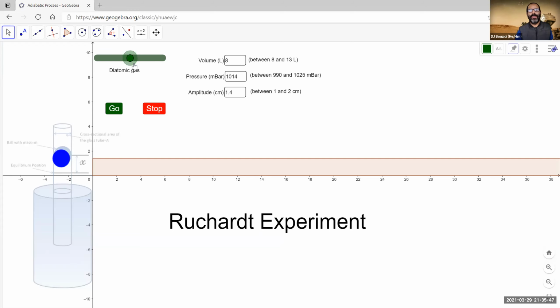Move this one to here and use for gamma the value that you found on average in there, okay? And then change the pressure, we're not going to change it, so you know what the pressure is. Now we're going to change the volume in here. So we're going to start, let's say, for example, with 4 liters. Okay, 4 liters. Can I do that?